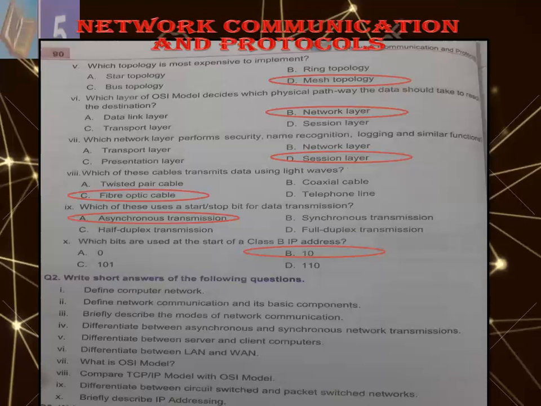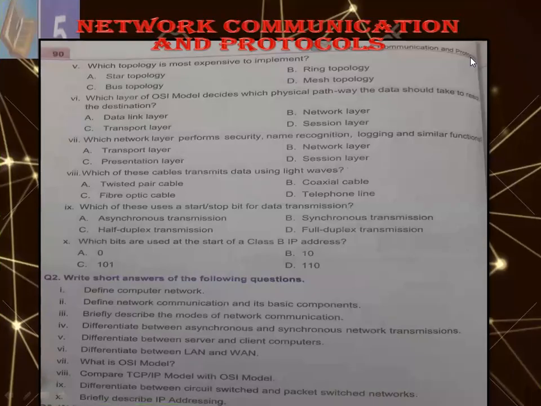So dear students, we have already discussed all these things in the lectures. So you have to complete your short question answers and your long question answers. Your long questions are: question number 1, explain different types of guided media. Long questions are detailed questions. You have to write the detail along with diagrams.